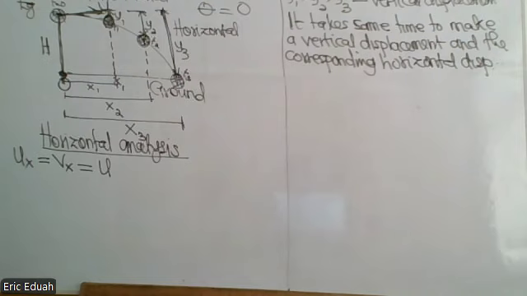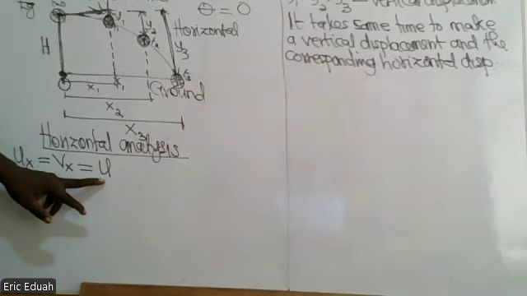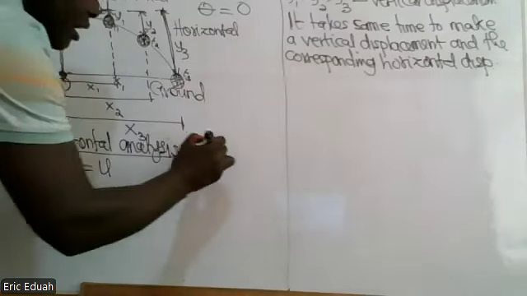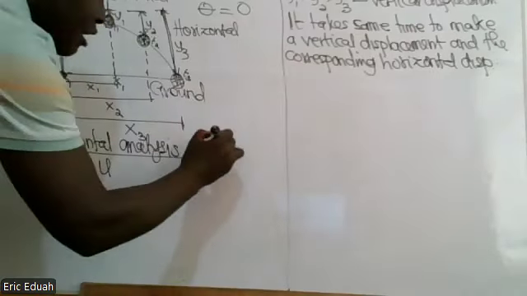All right. So if horizontally resistance and gravity do not affect it, then the initial velocity will be equal to the final velocity, and they will all be equal to u, which is the velocity of projection. Now we know that velocity or speed is equal to distance over time.